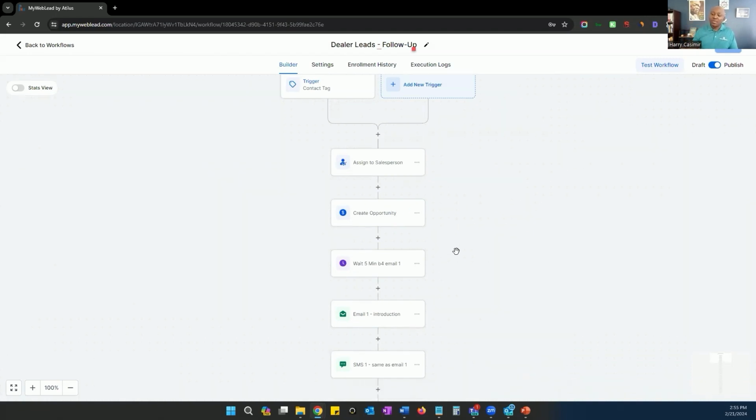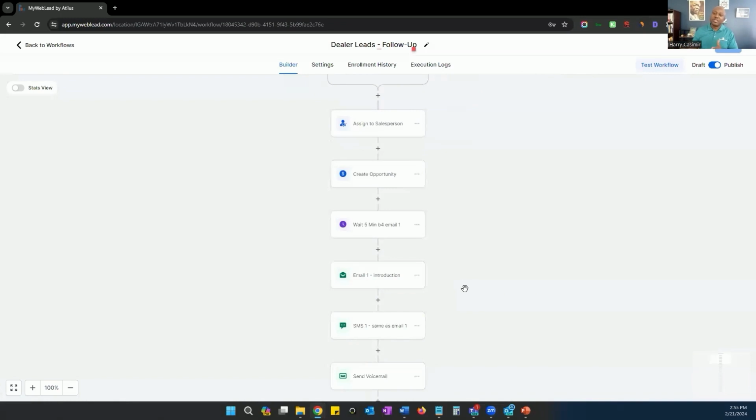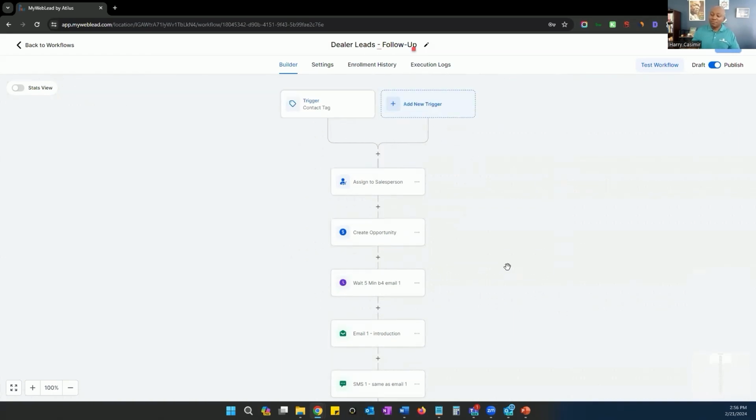And we can automate this whole process as well, where we push the salesperson to ensure they follow up with that person. And maybe in two or three days, if that salesperson doesn't have any activity, they don't check that email, or they haven't called that person, we automatically reassign that lead to a different salesperson. All of that can be done fully automated for you so that you don't have to worry about, oops, someone did not call. And that's the advantage of true marketing automation. And I just wanted to share that with you.